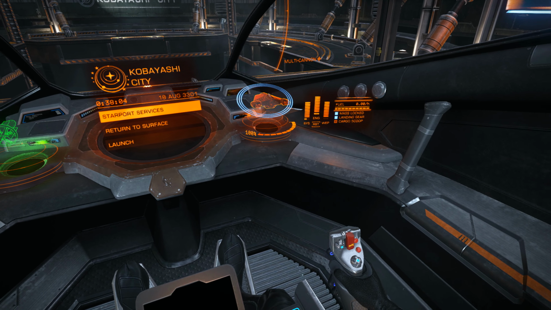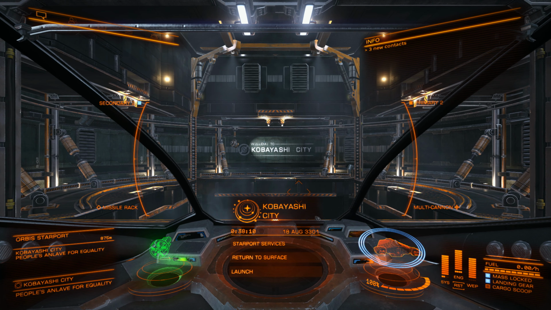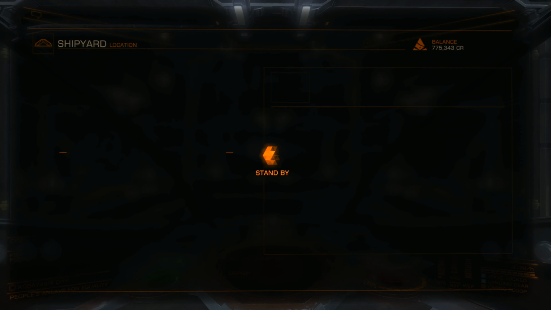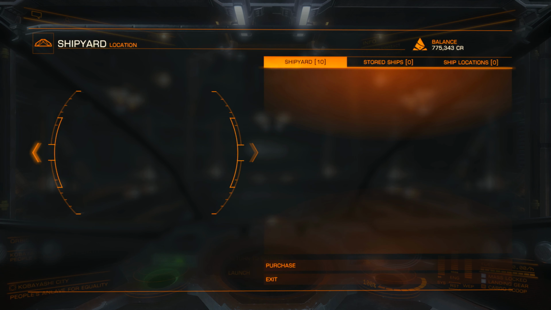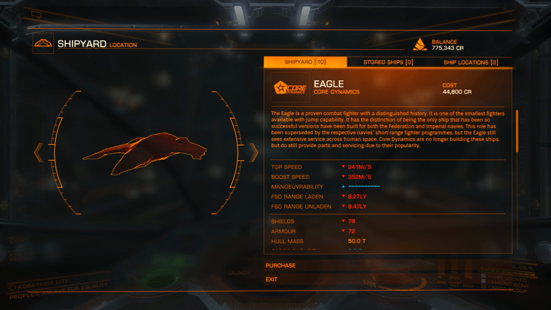And this, by the way, is not the ship you start out with. The one you start out with is... let's see, go to the Shipyard. Is the Sidewinder. That's the one you start out with. It's the lowest entry ship possible, but it gets the job done. But you'll upgrade out of that pretty quickly.